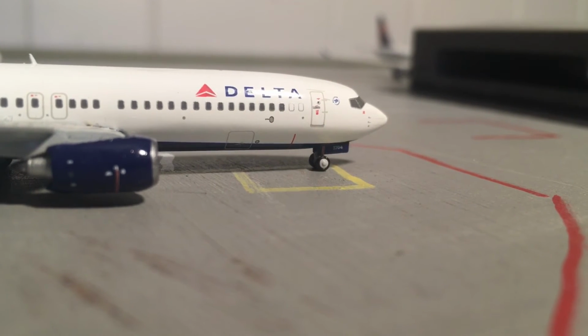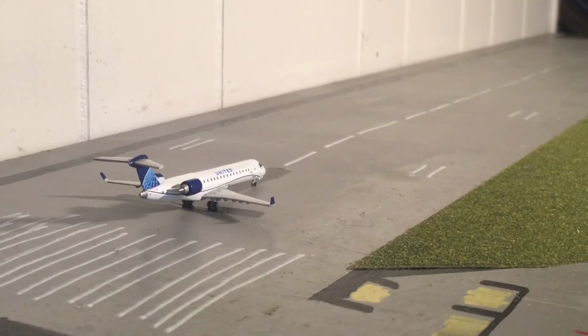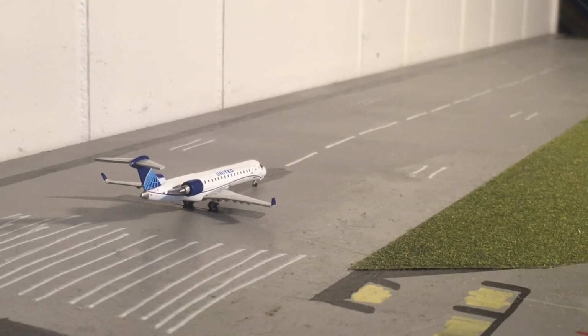So right here at B5, we have this Delta 737-900, who's going to be heading over to Minneapolis-St. Paul. And then right here we have a Delta 717 coming in from runway 1, and he just taxied straight in to B1, and he just came in from Atlanta Hartsfield-Jackson. And then right here we have a United CRJ550, and that brings us to the time of this update, around noon. So we aren't going to see much action around the airport, more action at the gates for today's airport update. But this United CRJ550 is going to be heading up to Newark like usual.